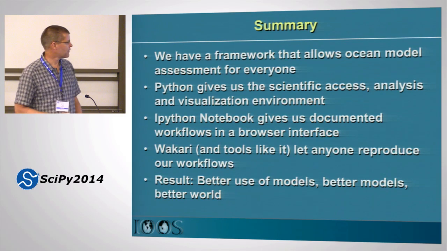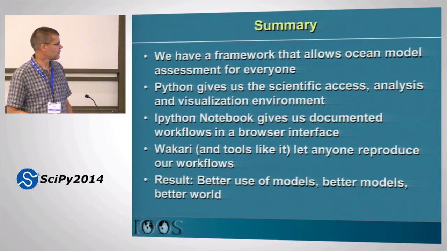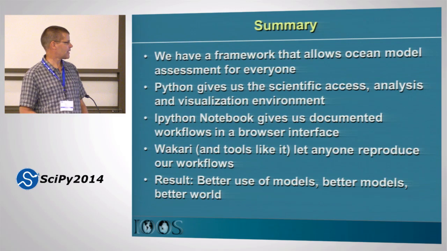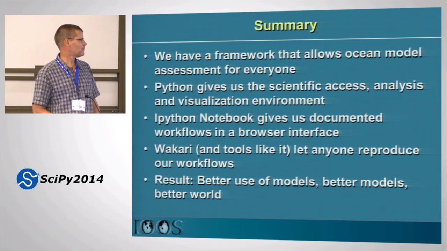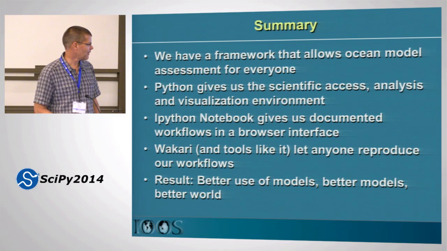So I'm very excited about this, and I think it's going to result in the better use of models in general. People are going to understand how they work. We get back to the modelers and say, hey, you have a vertical datum problem, and they make a better model, and the result is a better world.